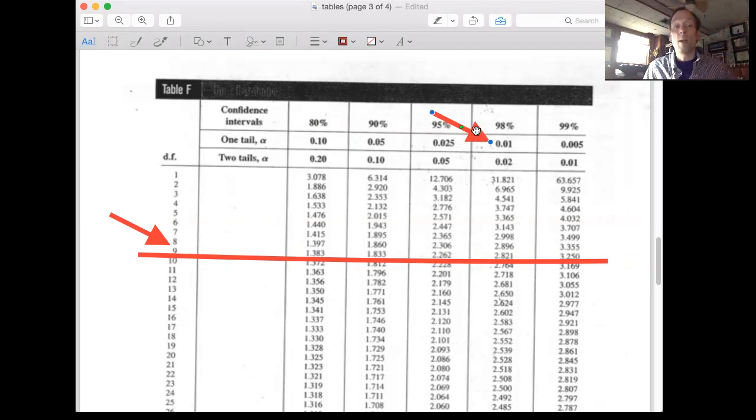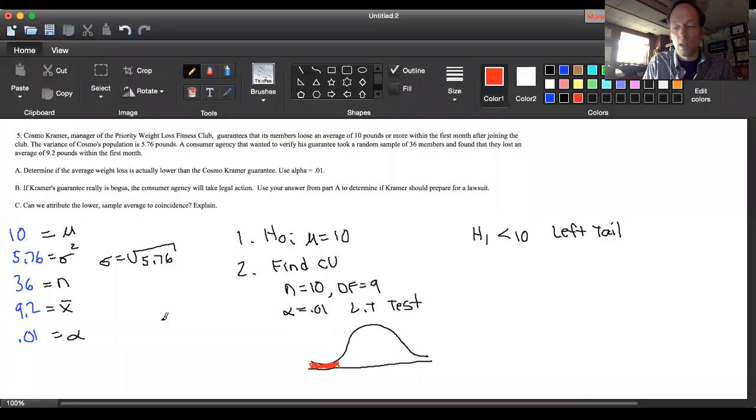And one thing we have to remember is your t values all have one thing in common. They're all positive. That's because the inventor of the t-table knew that the table was symmetrical, so they only put the positive values. If we have a left tail test, like we do now in this situation, we have to remember that we're going to take the negative of that 2.821. So I'm going to flip back over to my whiteboard view. And when I put my critical value, I have to remember to make this a negative value. So I'm going to say critical value equals a negative 2.821. And now I'm ready to proceed with step 3.